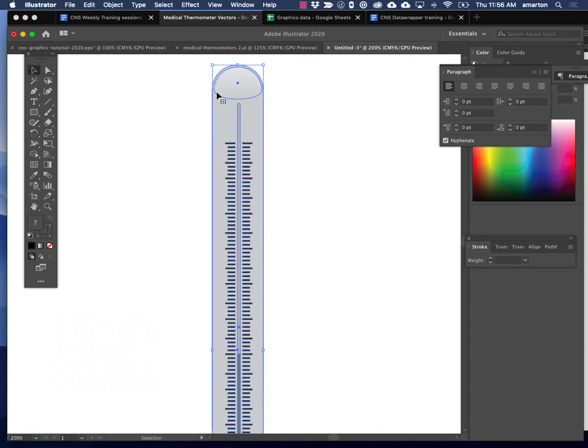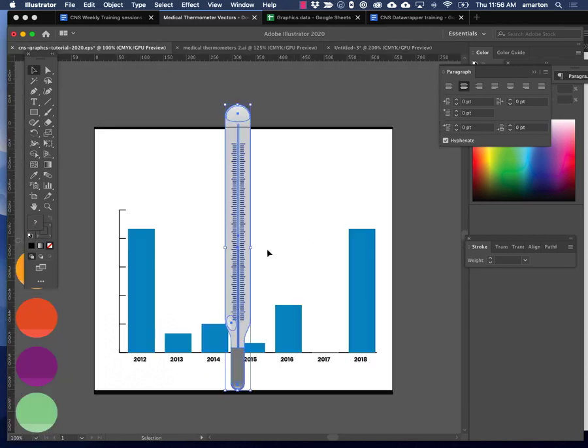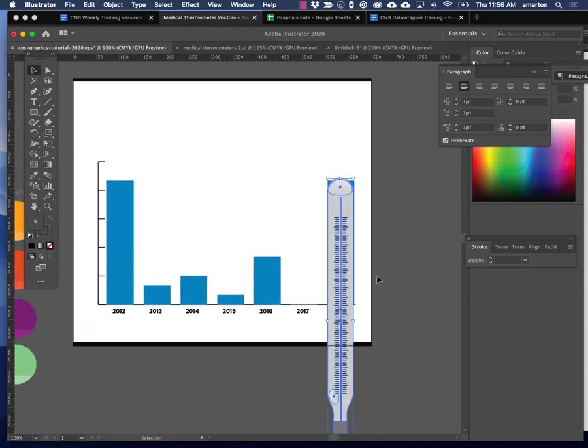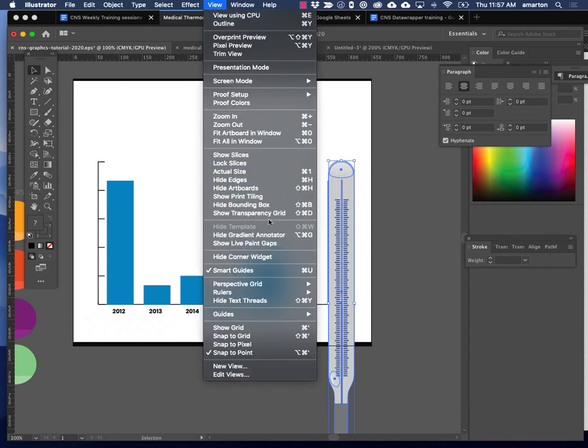So I'm just going to copy this over into my bar chart. I'll go ahead and paste it, and I'm basically just going to set this up in a way that, yeah, that's actually fine, I think. I'll show you guys what I'm going to do in just a second. I'm going to go ahead and get everything set up. Okay, so I'm going to bring down a guide here. Oops, we're hiding our guides right now. So View, Guides, Clear Guides, and then we'll show our guides.